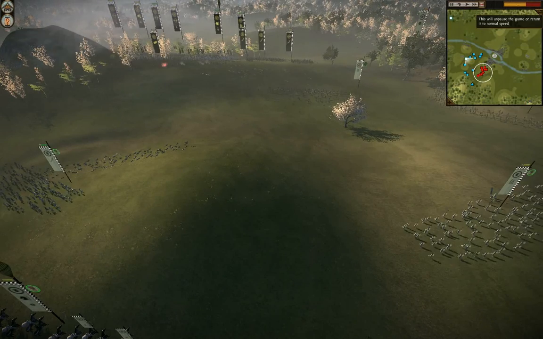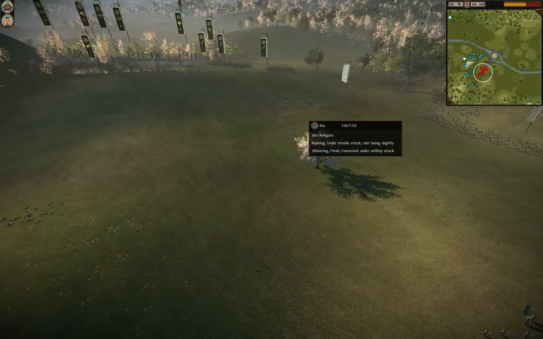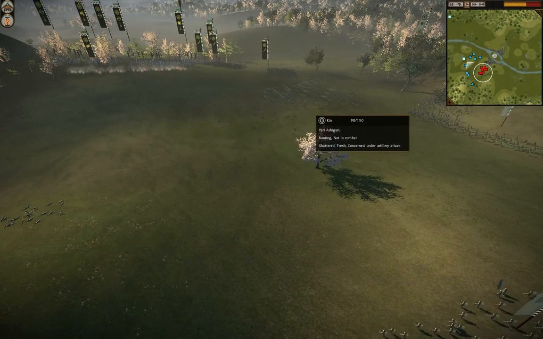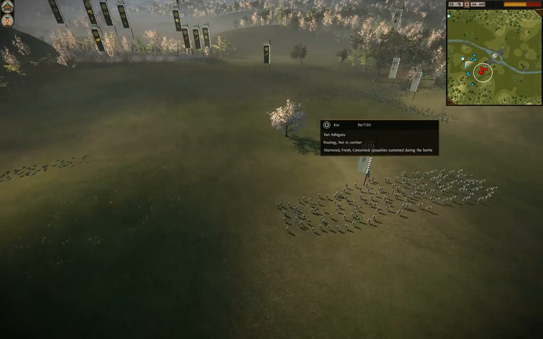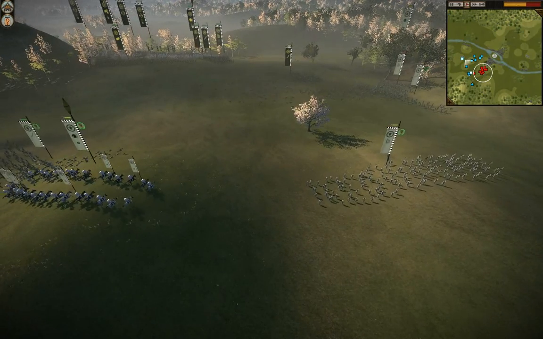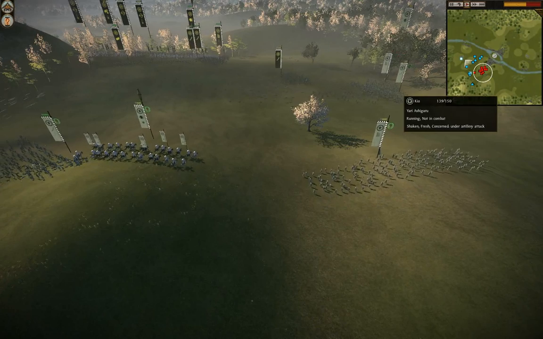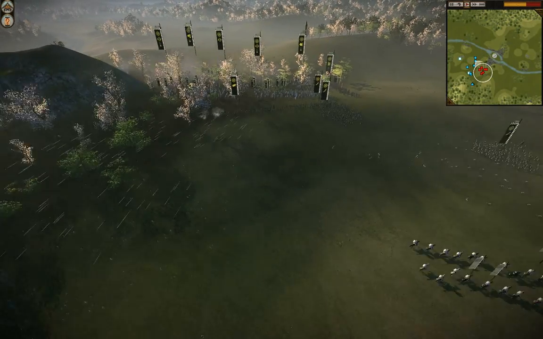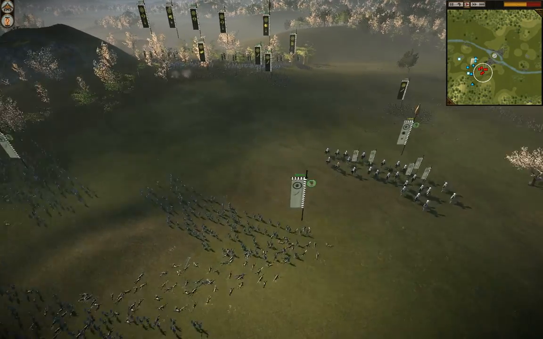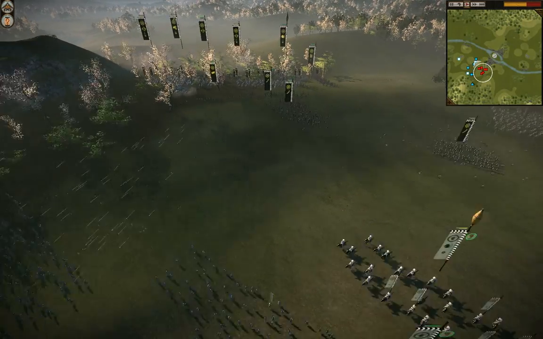So I'll speed it up a little bit. See, we've already have the wavering and the routing. There we go. That unit's gone. Took a nice shot from the bows and the muskets. There's one unit down. This one Lone Sword Ashigaru is going to tank these 2. Let's see, it's a Yari Ashigaru and a Katana Samurai. These are not veteran Lone Swords either. These are just straight up normal ones. And they can be quite formidable, so don't underestimate Lone Sword Ashigaru.